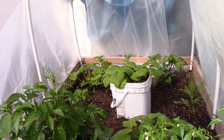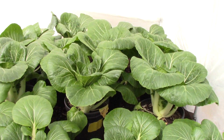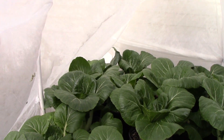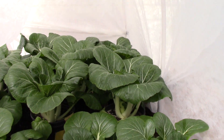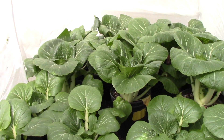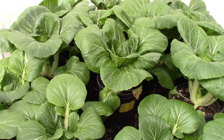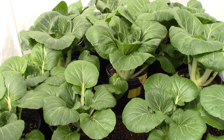I'm going to move on over to the bok choy now. I have to admit I filmed this before but had left it in large mode, so I wanted you to see the actual size of these things — they are just absolutely gorgeous. The bok choy truly needs to start earlier in the season. I started them over there in the polytunnel, and I've kept them under this fleece because the minute it gets too hot, these things just wilt bad. If they don't have enough liquid, they wilt bad. This middle one right here has wilted so badly like three times now — I'm surprised it even comes back — but they're hardy when kept at the right temperature.